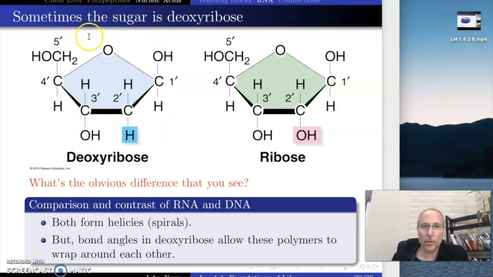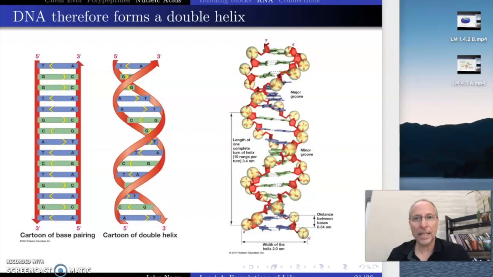Now, we can still make nucleotides out of deoxyribose, but if you do that, you get a slightly different kind of spiral, which is extremely important in making the overall structure of the molecule, which I'll talk about in just a moment. All right, so the key difference of not having that oxygen on carbon number 2 in deoxyribose is that the spiral that I was talking about, like this and this and this, and spirals around, is at a different set of angles. And what that allows is that you can have a polynucleotide of deoxyribose like this.